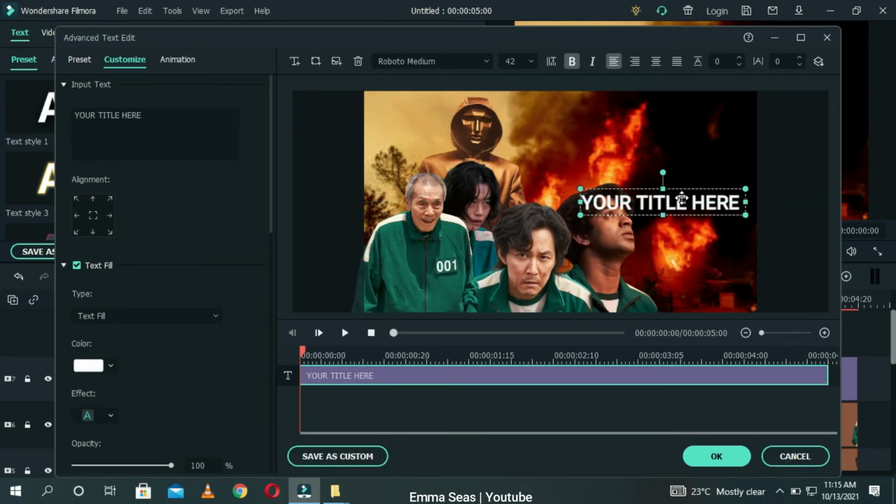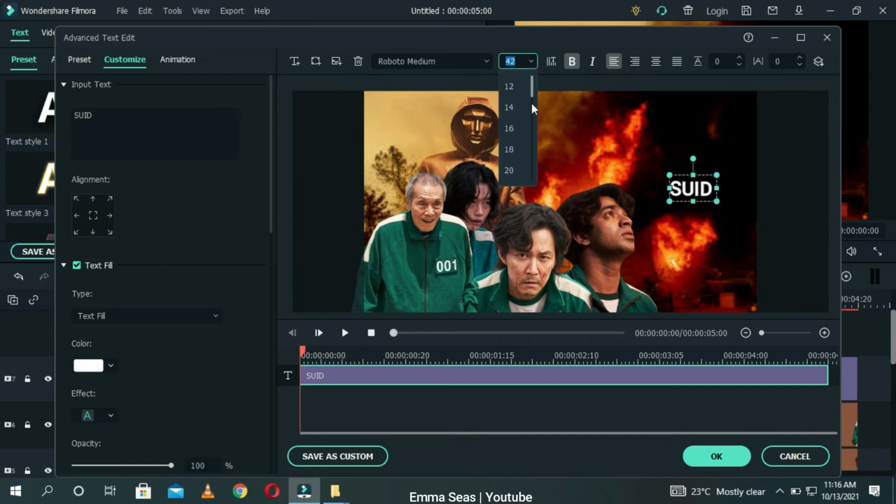So this is squid game. You can just insert squid, then you increase the font size.